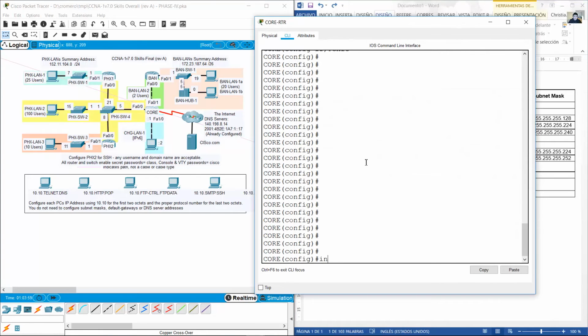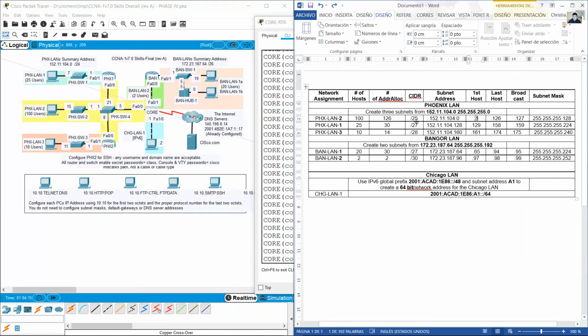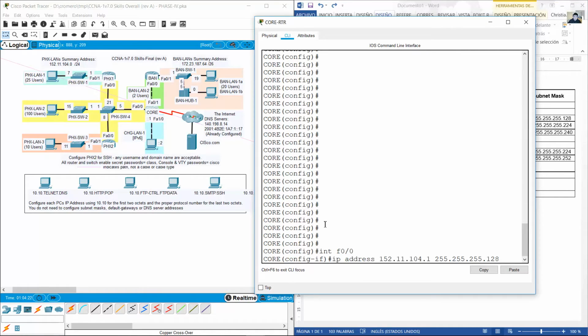Access core interface FastEthernet 0/0, IP address 152.11.104.1, 255.255.255.128 for Phoenix LAN 2. Enter, description Phoenix LAN 2, now no shutdown.